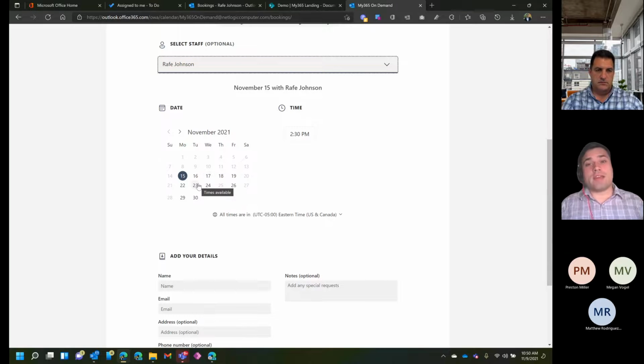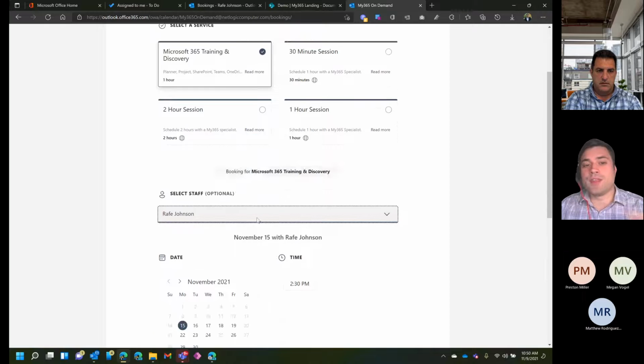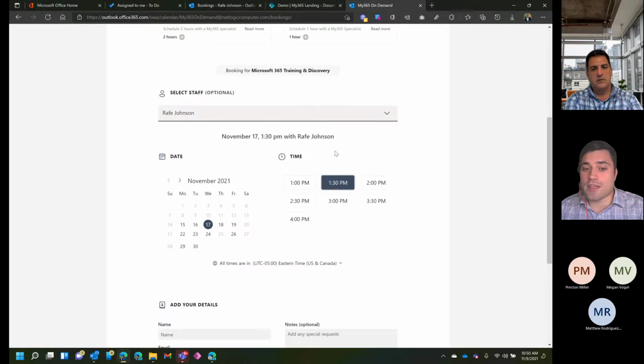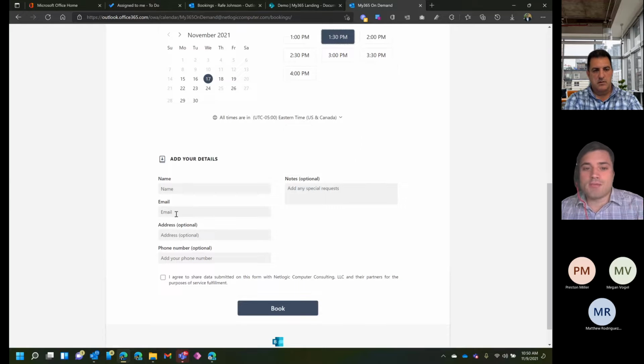So think of it as if you're sending out a lot of emails to external users. Rather than waiting for them to reply to that email, within your signature, maybe on the bottom of every email, you can link this booking calendar. So if you want them to set up a meeting on your calendar, they can see when you're free, choose that specific time, add their name, add their email. So you're collecting information on those users as well.